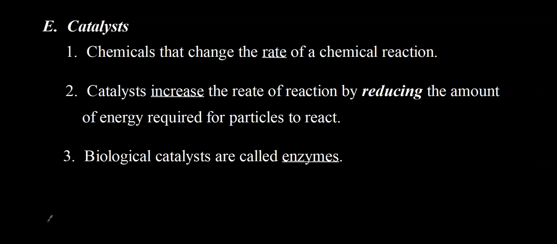We have catalysts in our bodies, chemicals that increase the rate of reactions. For example, chemical digestion is aided by these things called enzymes. You have things like amylase and lipase and nucleases. All these things that end in ase. If it ends in ase, it is an enzyme. And these enzymes are biological catalysts.